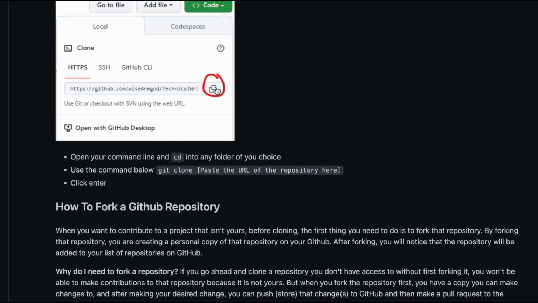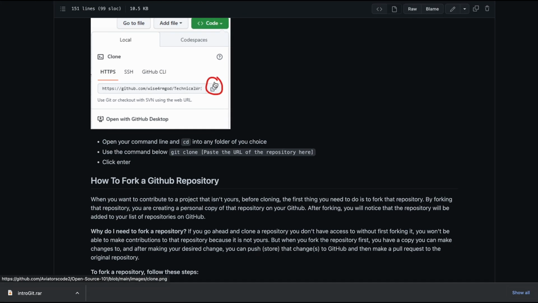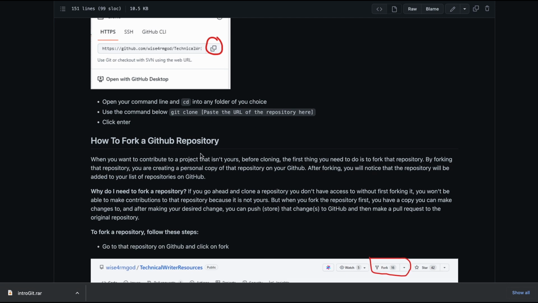And this image circling is not clear. It's not neat. So use that tool to have a very clean identification. Use the command line below, clone this, paste the URL of the repository here. So for me, instead of using something like this, what I normally do is, you write the syntax, git clone this command.